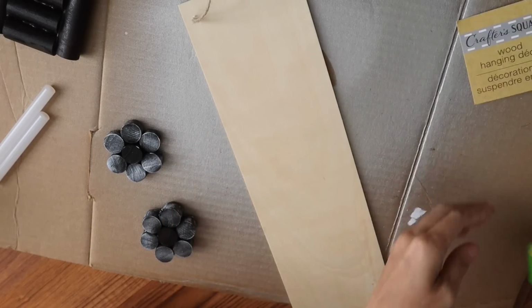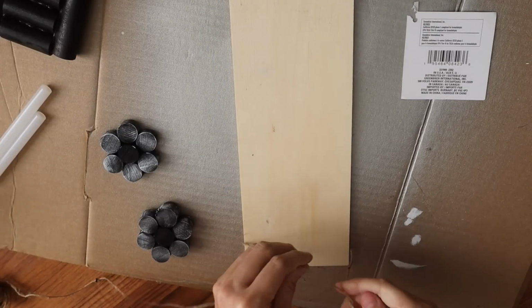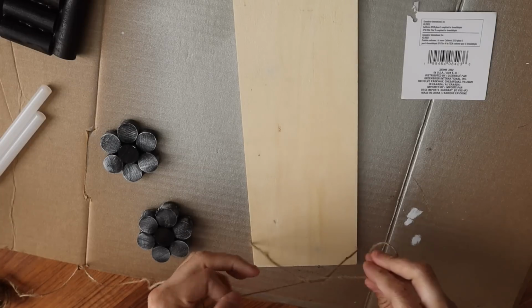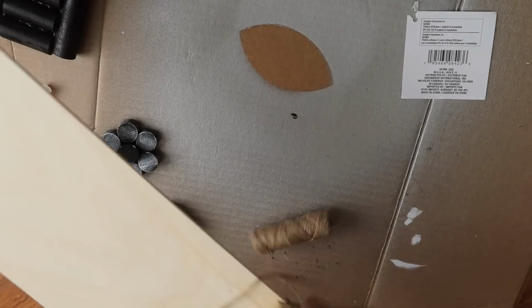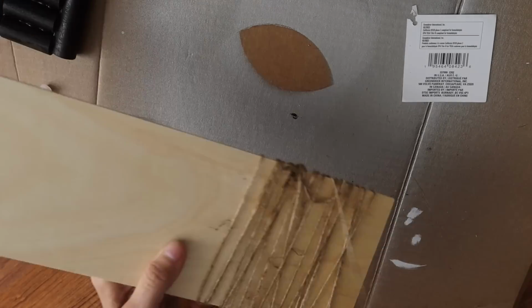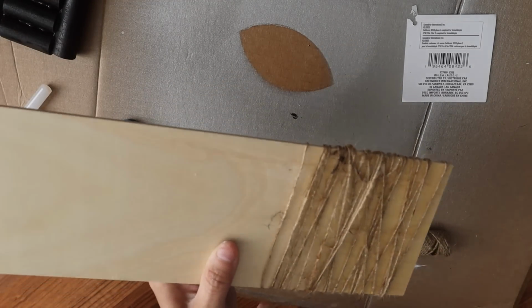I'm using this wood hanging door sign from Dollar Tree, and this is greenery, some twine. I'm going to be wrapping the twine around the bottom of this sign until you could no longer see the sign, because I'm going to be making this like a fun little pocket to put the greenery and florals in. Just going to be a really cute door sign, or you could hang it on your wall. You can really do whatever you want with it, but since it says hanging wood door sign or whatever the little tag said, that's what we're going to work with.